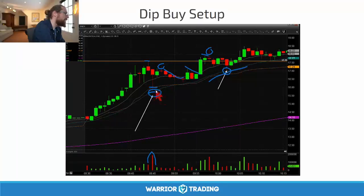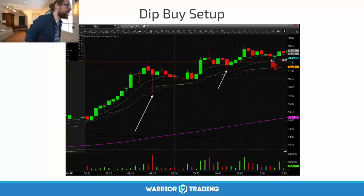And if we notice, this is off the 20 moving average. So see that dip right there was actually off the 20. This one was off the 20 with the VWAP close by. So these sort of levels are very tight. Another little dip off the 20 here. So this is a stock that happens to be respecting the 20 moving average. Some stocks respect the 9 better, some respect the VWAP better, and some stocks you'll just find that the 20 moving average could just be disregarded because this stock doesn't seem to care about it. You know, for whatever reason. We don't always know why.